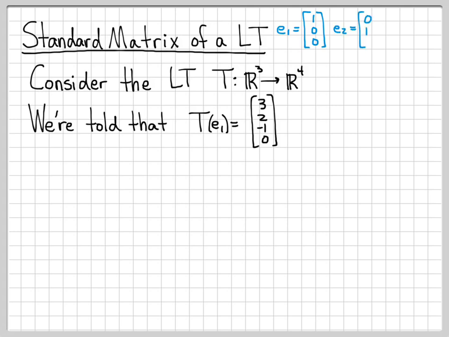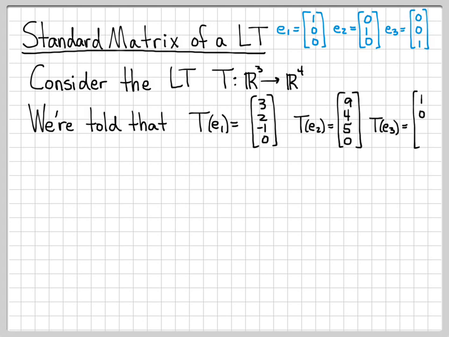In addition to this, we're also told some other things about the transform involving E2 and E3, so let's go ahead and write those down. E2 is defined similarly. Since we're working in R3, it's going to be a length 3 vector whose second element is 1. And the same thing for E3, it's going to be a length 3 vector because we're working in R3, and its third element will be 1, and all other elements will be 0. That's the definition of E3. So we're also told that the transformation of E2 is equal to this vector, and the transformation of E3 is equal to this vector. So we know some information about this linear transformation.